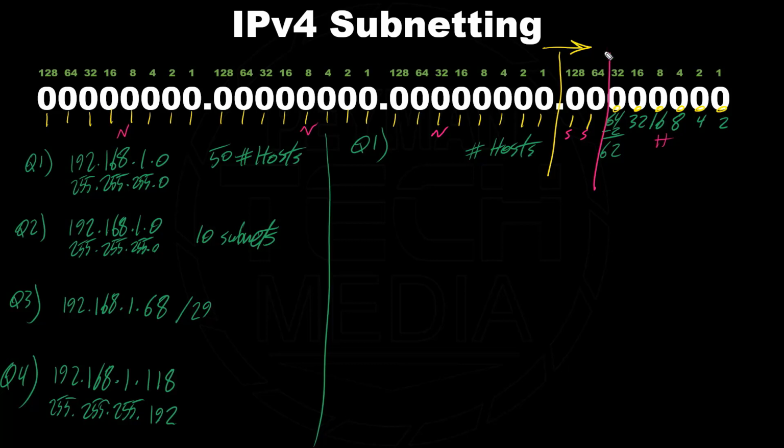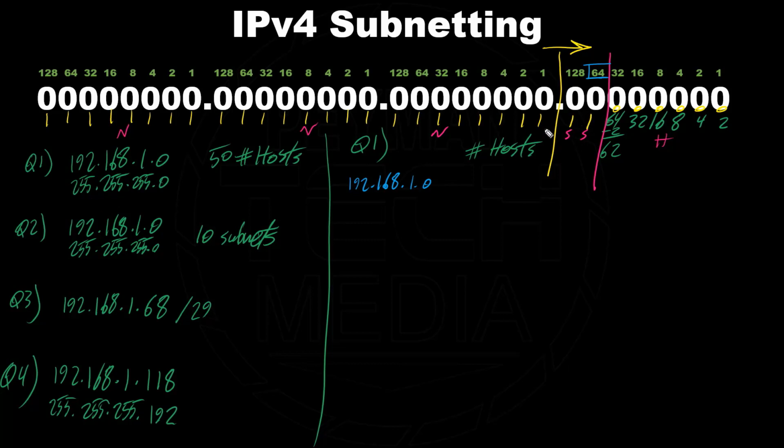So here, when we have the cut line, the last bit that is turned on, this is our network increment. In this case, 64 is our network increment on the last octet. The network address here they gave us 192.168.1.0. So if I write down 192.168.1.0, what is our new subnet mask?